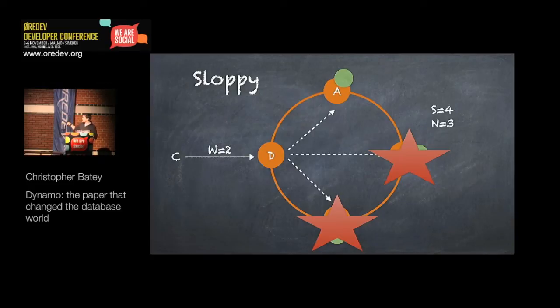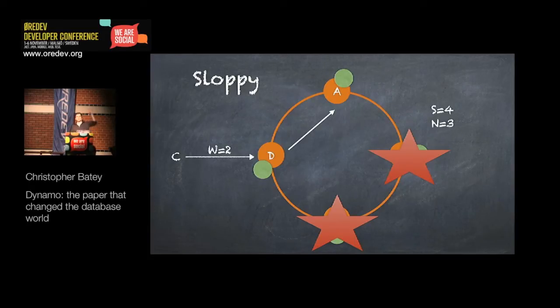If we look at, say, the Dynamo paper or any system that implements these sloppy quorums, what it essentially does is say, I'd really like to put it on node A, B, and C, but B and C are not having a good day. So why don't I just keep walking and put it on D? And this is temporary. We're basically increasing the number of nodes that can look after this data, while node B and C are down. Right, but node D kind of knows that this is not what he's meant to do. His goal in life was not to look after the green data. So he's not going to keep it forever.